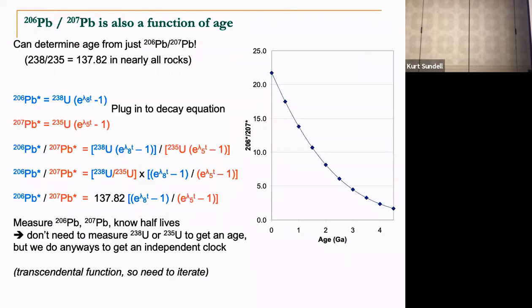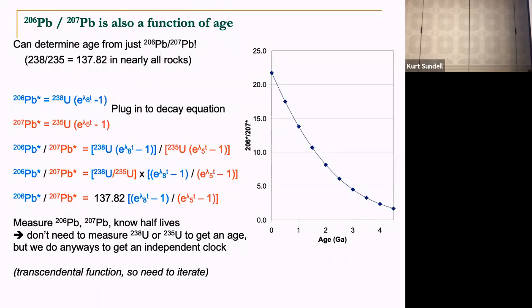Okay, so it turns out that we actually have kind of a bonus chronometer in this whole system. And this one isn't a decay chain, it's not like lead-206 decays to lead-207 or vice versa. But it's a function of how these processes work. So if we take our uranium-238 and lead-206 decay, and our uranium-235 and lead-207 decay, and we plug them into the decay equations that we saw a couple of slides ago, what we can do is divide this equation by this equation. So we're just plopping blue on top of red, right?